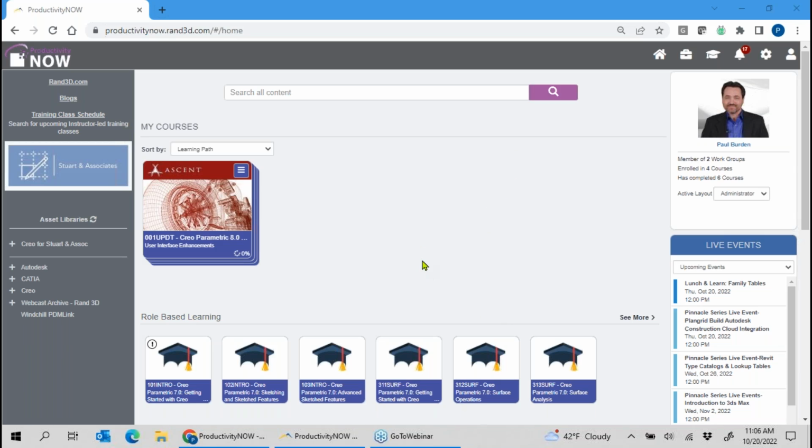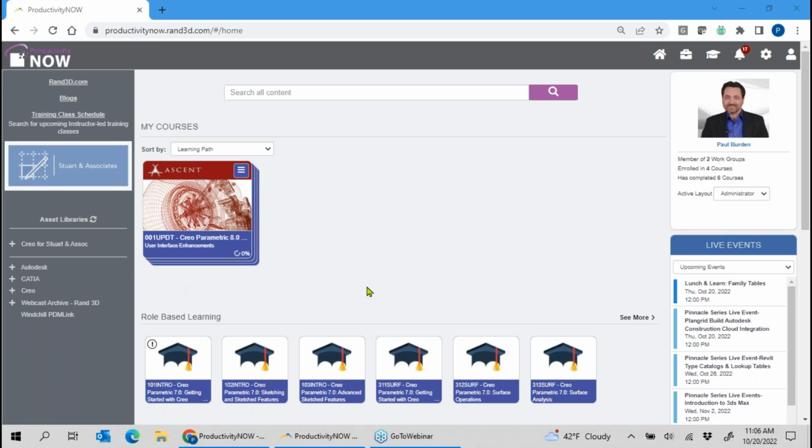Okay, so I'm sharing my desktop here, and I've got the Productivity Now homepage opened up. So you can see I've got a profile area up here on the top right-hand corner that identifies me. So we set each user up with their own unique login to the site so they can track their own activity through the learning content, enroll in their own courses and so forth.